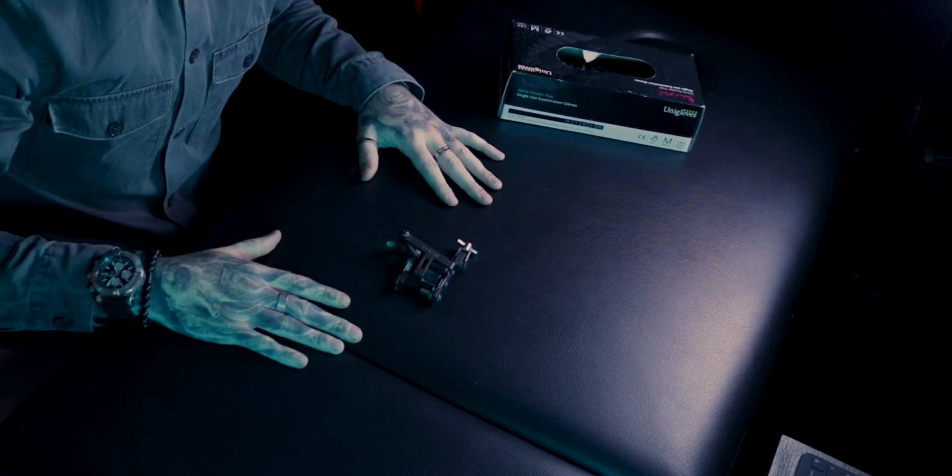So, the machine that I'm going to be using today is the Mickey Sharp's hybrid tattoo machine. I used this for a good many years, both for color packing and soft shading. It's a very versatile machine. If you don't have one and you're looking at buying a COIL tattoo machine, it's a great all-rounder. So we're going to go through setting the machine up, needle bars, grips, all of that.